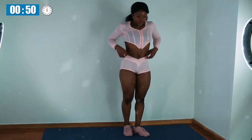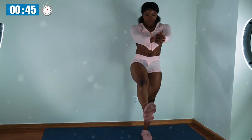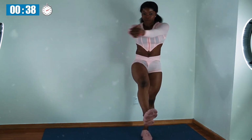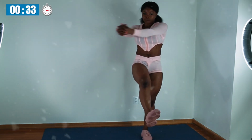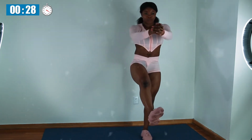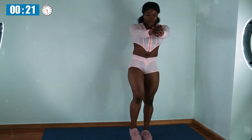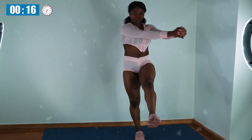Let's go. First workout, Pallof press rotation. The goal here is to stand up nice and tall, belly button tucked in. Slowly bring your hands to your chest, extend them forward, rotate to the left side of your torso without moving the rest of your body. The goal here is to make sure that your core is the one working and nothing else. And this is how we will get that small waist and of course the hourglass shape that you are looking for.